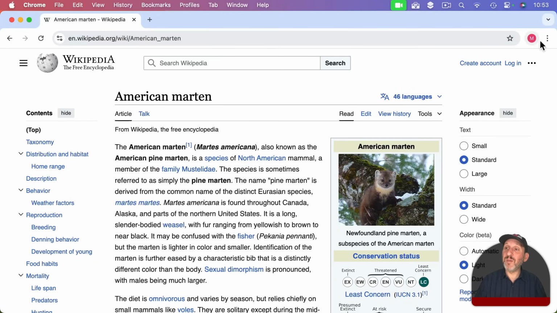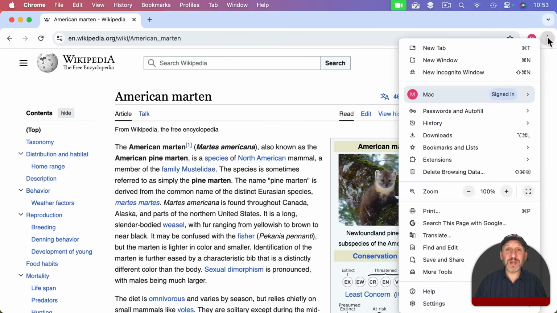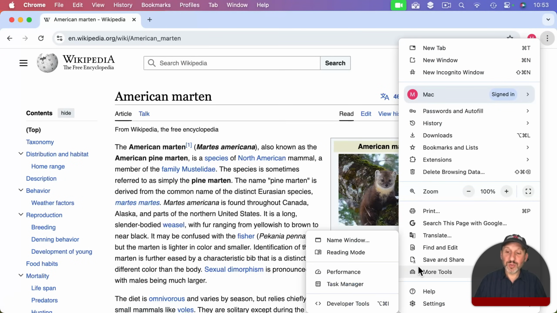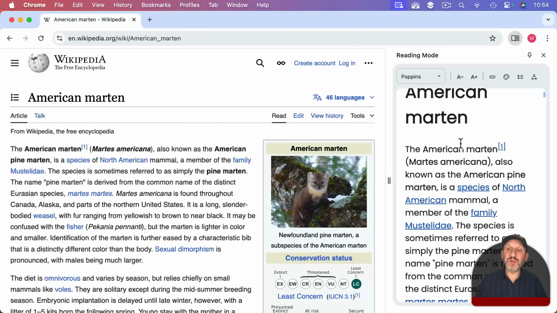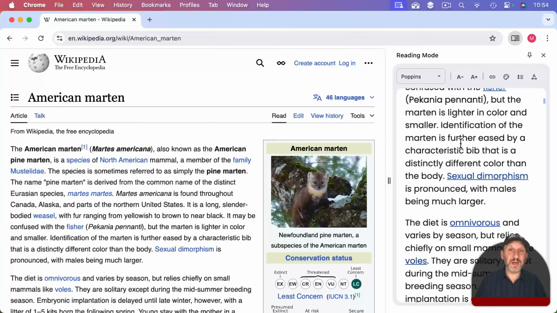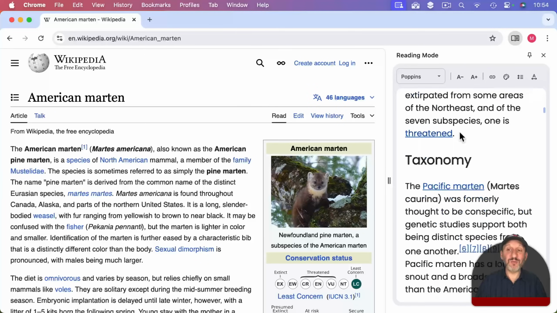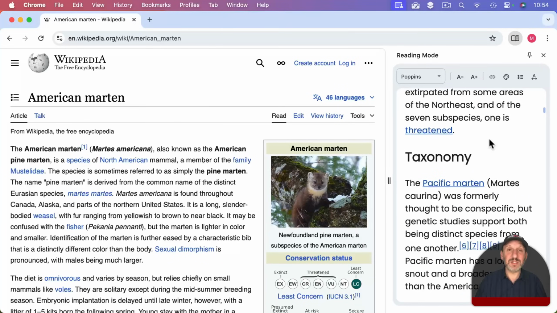But it does have a mode that if you go to the 3 dots button at the top right, you go to More Tools, and then you can turn on Reading Mode. It doesn't get rid of the web page, so you would still see ads and other things here on the majority of the page. But it does give you this little Reader View to the right side of that, so you can focus on the text over here, change the font sizes and other things.